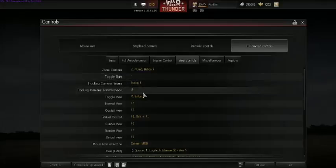Here's the U button. If you drop a bomb and you want to see if it misses or hits, you assign a button, which is default U, to actually look and watch the bomb hit the ground. Okay. This right here toggles between cockpit, bomb sight, rear gunner, third person, all your views.